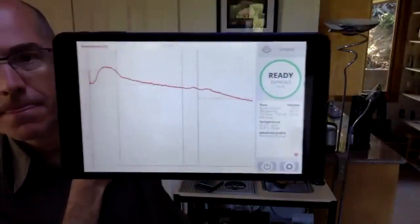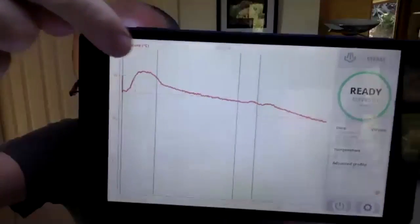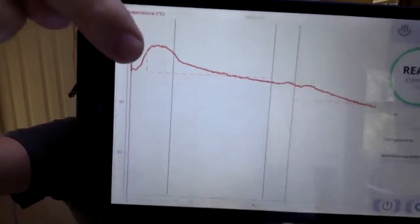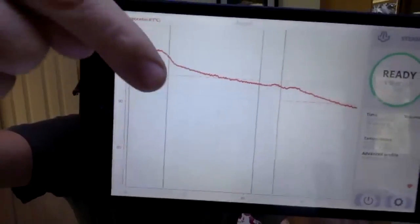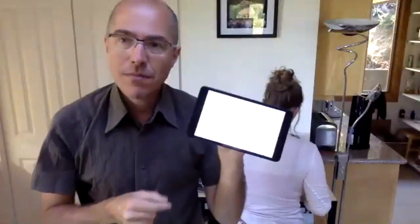You can also see the thin line which is the water injection temperature — we're injecting much hotter water initially, then as we hit the temperature goal and it changes, we put in slightly cooler water, and the natural cooling of the puck brings us down. This is really what we were aiming for when we made this espresso machine — everyone was talking about temperature stability but no one had temperature profiling. That was our goal, and it took a lot of work to change temperature quickly, since that's usually not what you want.